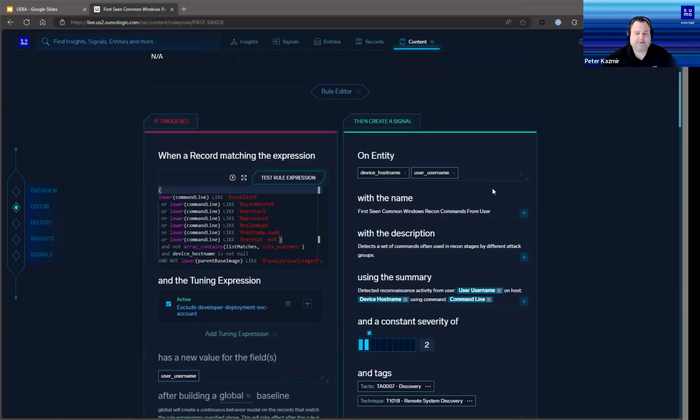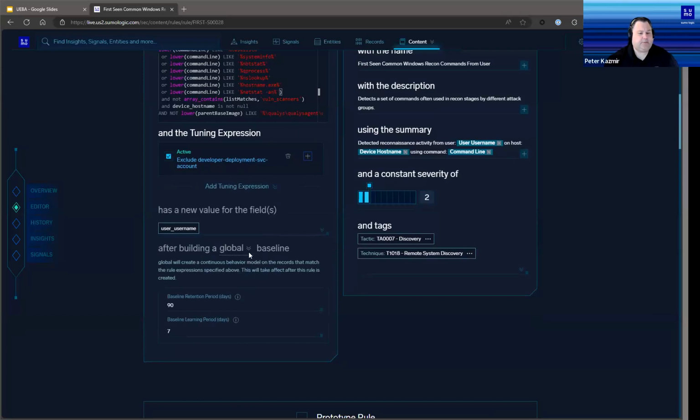And then the rest of this is the same as all of our other rules. So it will generate an insight and has certain names and summaries and tags and so on. So what this is doing is looking for users that are executing any of these commands. We also have a tuning expression on here that says to exclude any of the developer accounts because they're probably going to be running these. So that's a great example of using tuning expressions. But again, you're not having to write a match rule that's looking for each one of these things, or maybe this whole thing, and firing it every time. You only want to do it based on the model. So if the model says that they normally run a lot of these things, then it's going to ignore those, and it's only going to tell you if it runs one of these for the first time.